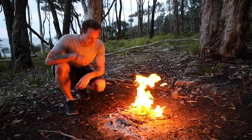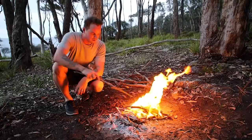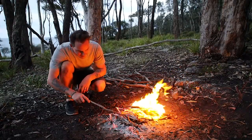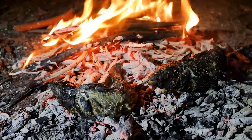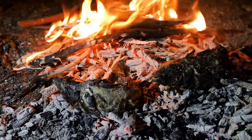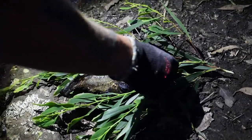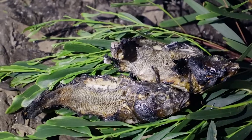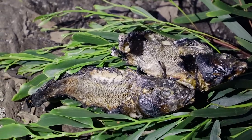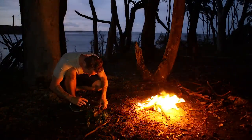Well, I was a little bit too impatient to wait for a decent bed of coals, so I've just chucked the fish down on what's there. I'll try and build up some more coals next to it, but I think it should still cook. Well, it definitely does not look like the most appetizing fish in the world, but it's food, so it will do. Smells a little bit how you're going as well.